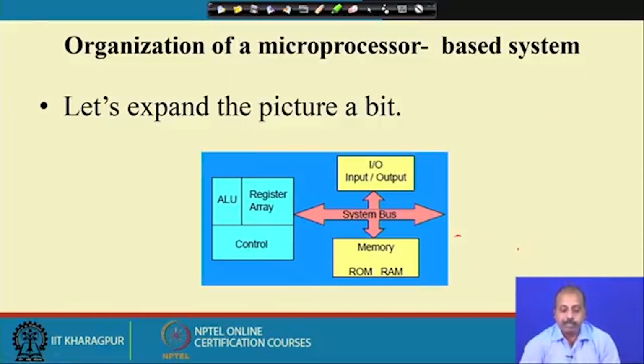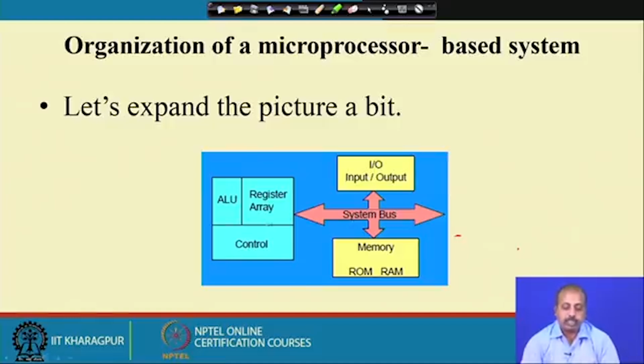If we expand the previous diagram a bit, you will see that this processor is divided into ALU, register array and control. There is a system bus to which this processor is connected, this memory is connected, and IO devices are connected. They are all connected over the system bus. You can assume that we have a bus. A bus is nothing but a collection of wires, a set of parallel wires running in the chip. It may be on a board. If I consider this entire system as a PCB, these are some copper lines running, and from these copper lines the individual chips are hanging.